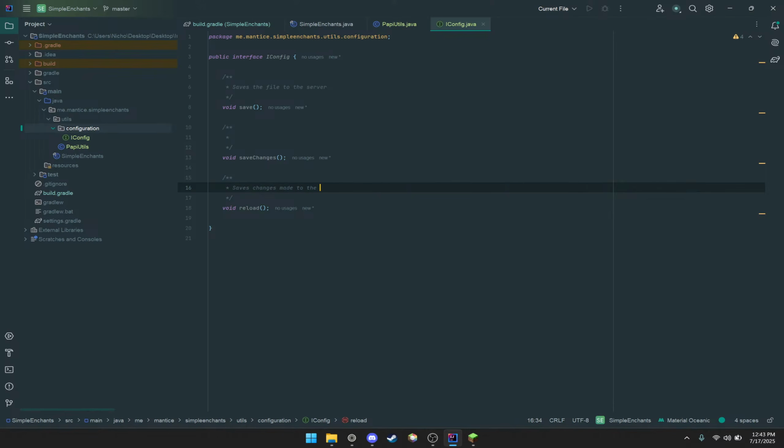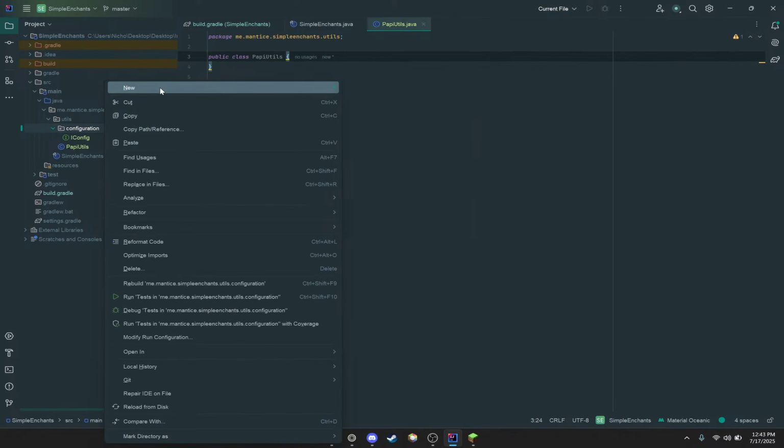Reload loads changes made to the file on the server into the file configuration. There we go.